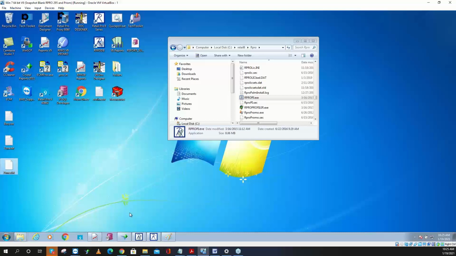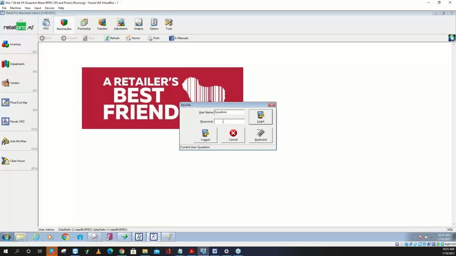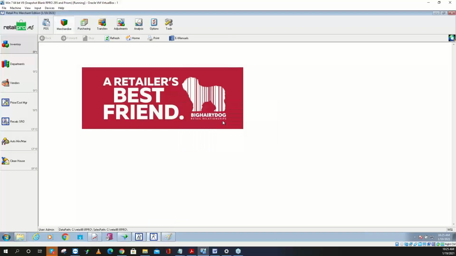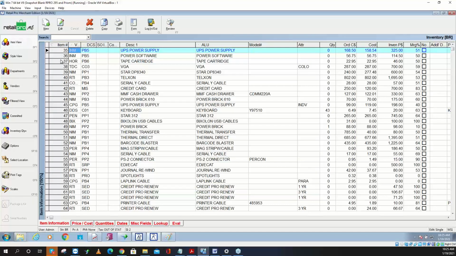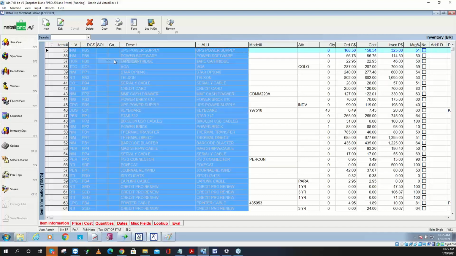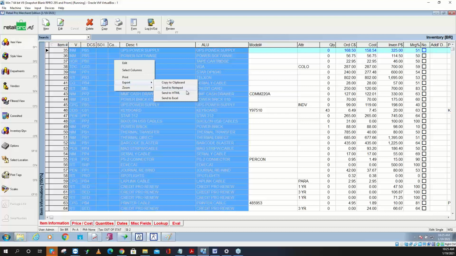So if you wanted to, let me see if I can put this all together for you. Let's say you have three scanners and you have a really expensive section of product. You went into merchandise inventory, you did a big, nice filtered view, and you filtered for that, whatever that was, right? Then you highlighted some of these things here and you said select columns and export out to Excel. You could then have somebody count these in Excel. And then from Excel, you could do exactly what I did. You could save it as a CSV file, right? Or you could have them count it in Notepad, but Excel would be better, right?